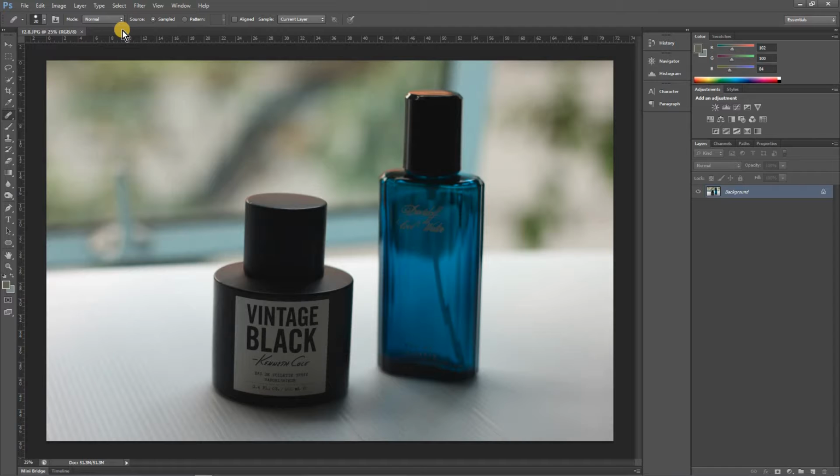Okay? Also pay attention to the top bar over here. This bar will change with each tool. All right. Think of this bar over here as modifiers for the tool. So if you want to use a lasso tool, let's say a standard lasso tool, and you want to change functions, you can press all of these things over here. Each of these things have specific functions. If we have time, I'll go through each one of them, but it's not really necessary right now. Right now, you just need to learn how to use one tool a day. And today's tool is the magnetic lasso tool.